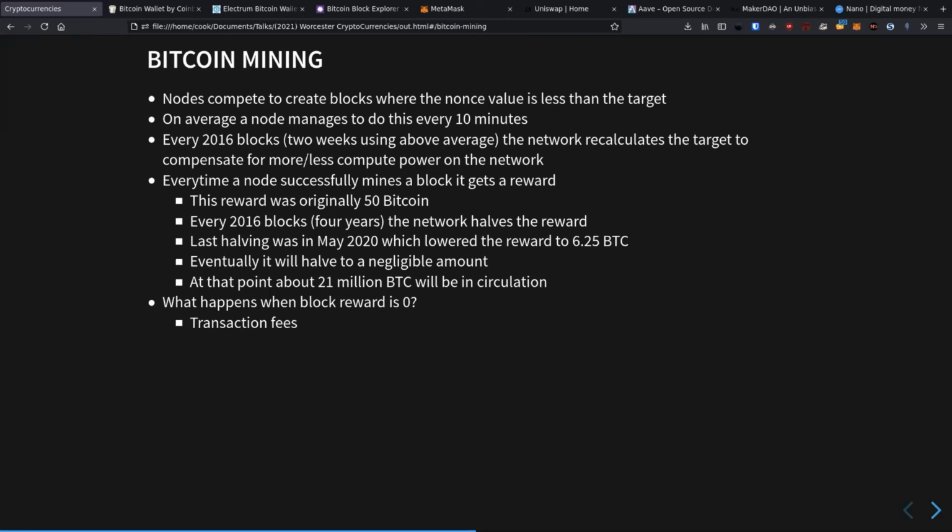And when the block reward is 0, you may think, well, there'll be no incentive to mine transactions, but the fees will still be there. Nodes will still earn money from fees being added. Those fees will become even more valuable because the currency will get more scarce. So the reward will likely be about the same, and I don't think you get a huge decrease in nodes mining.